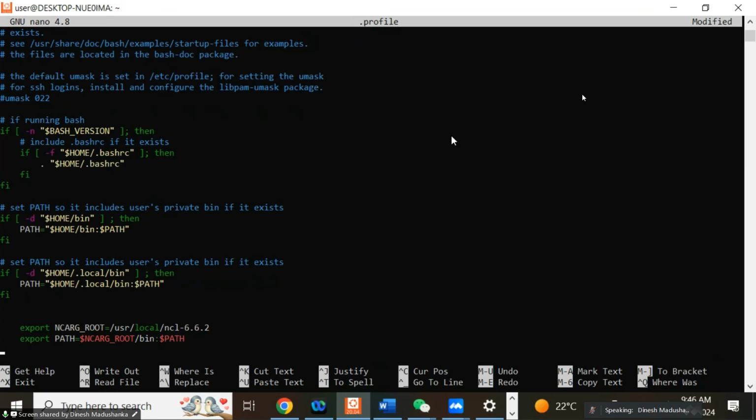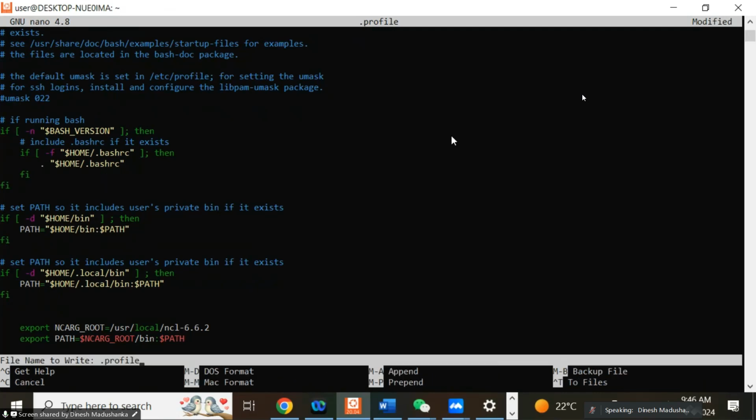So now, after you put in those two lines, you need to press Control plus O. Control plus O is equal to Control plus S in Windows. We press Control plus S to save. So in Linux, we use Control plus O to save. So you have to hit Control plus O on your keyboard.